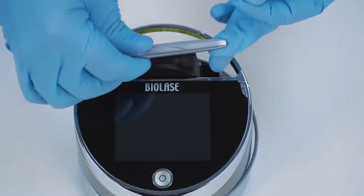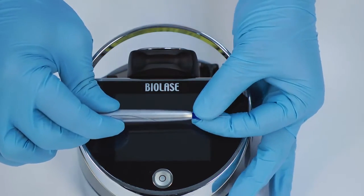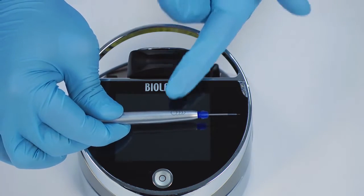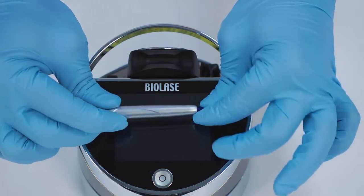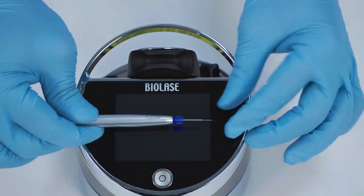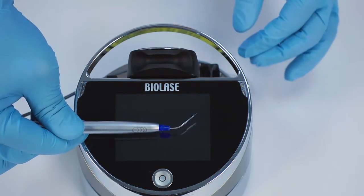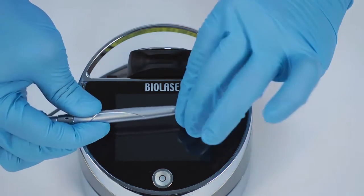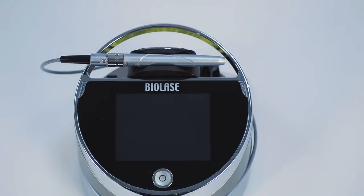Insert the tip into the open end of the surgical handpiece and turn clockwise to tighten it. Make sure the tip extends straight from the cover. If it is angled, remove and reinstall the tip until it is straight. Once properly installed, you may bend the tip as desired, but be careful not to make too sharp of an angle. When the procedure is finished, remove the tip and dispose of it in a biohazard sharps container. Reuse of tips will result in reduced laser performance and may damage the fiber or laser system.